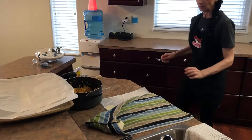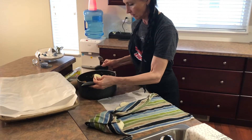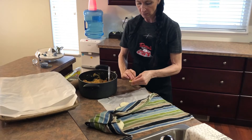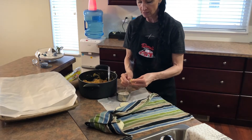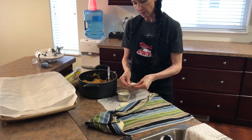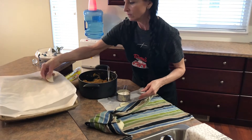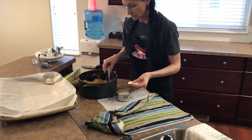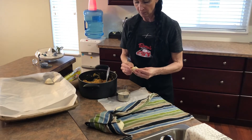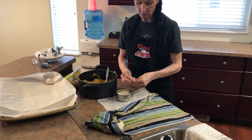Alright, so now we're going to make these dough pieces into pierogies. We're going to take about a quarter teaspoon or so of filling. You may need some water too just to push the sides together. You don't want to get that filling between the dough. Just kind of stretch the little shell before you put it on just a tiny bit, then you're going to pull the edges over, stick that in, and pinch them together. Kind of grab the edges — you can see the filling coming out a bit.